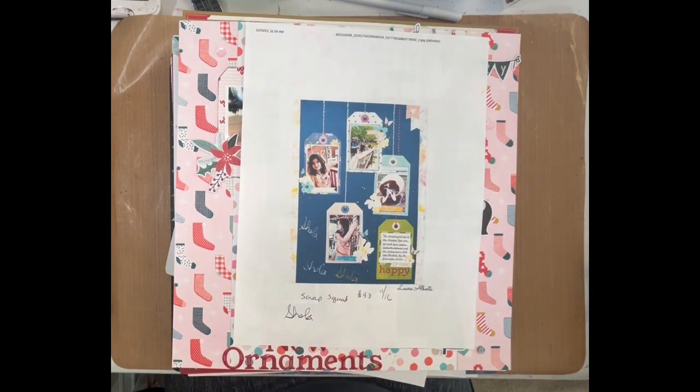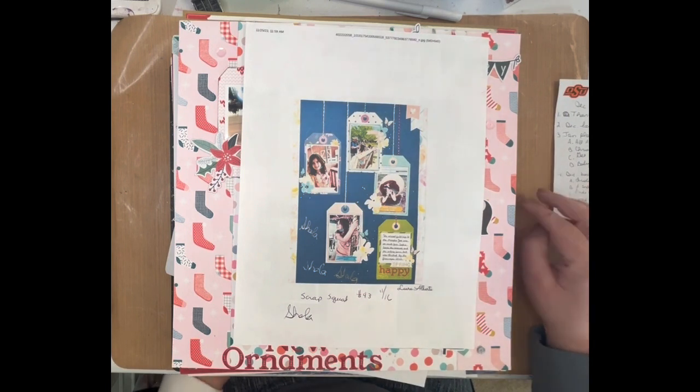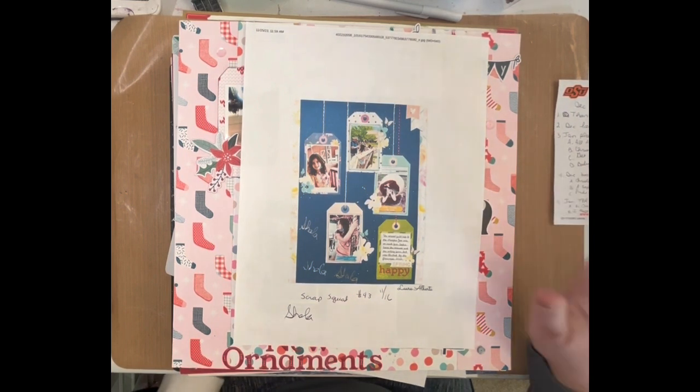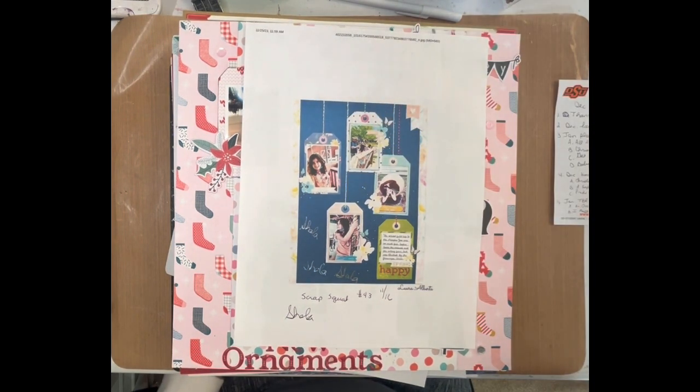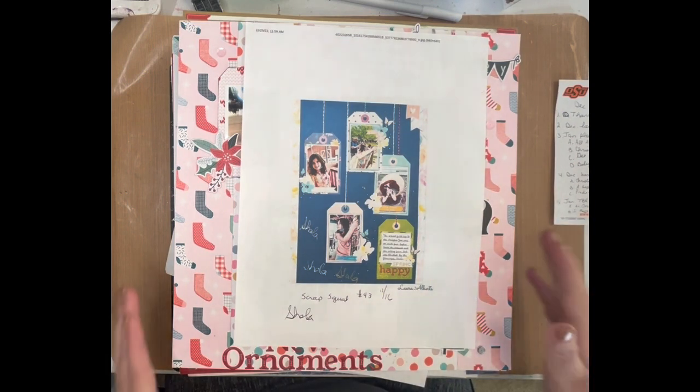So let's talk about the pages that I did. I think I completed 30. If I remember, 29, 30, somewhere around there. A couple of them are not in here because they're for specific hops in January, and I'm a guest designer for Sketches in Time in January. So a couple of my layouts you'll see later on in January, not later in this month, because this is the end of this month, guys. We're off to 2024. But anyway, I have the rest of them here, and I'll show you my inspiration, if there is any, and I'll talk a little bit about it.